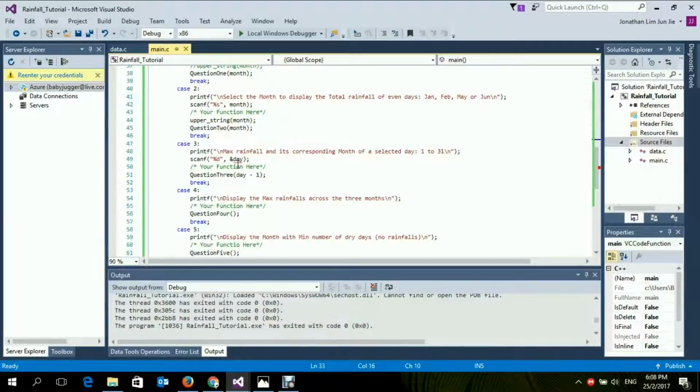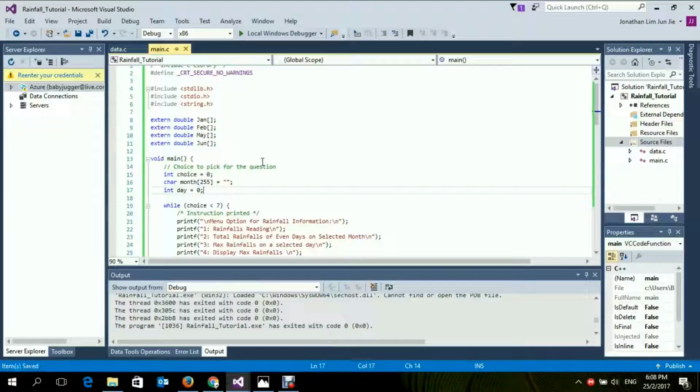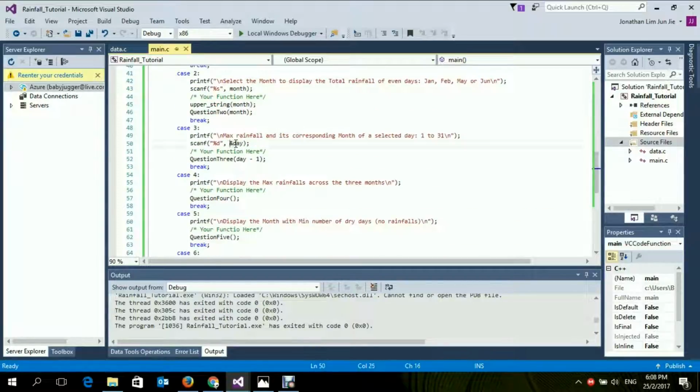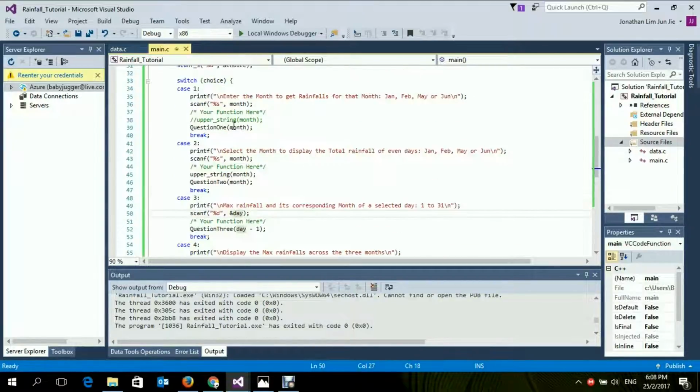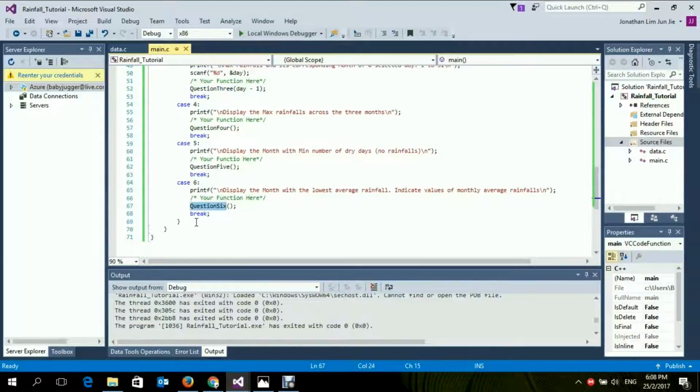If you notice, the day, the end day. Do you remember the d means digit, and this must reference a day. Okay, so let's go up to here to create our variable. Integer day equal 0. Okay, this is an integer, so now we don't see any error anymore. Okay, so for question 1, we need to create functions called question 1, question 2, question 3, question 4, and question 5. All of these are functions. Okay, so let's continue with this.